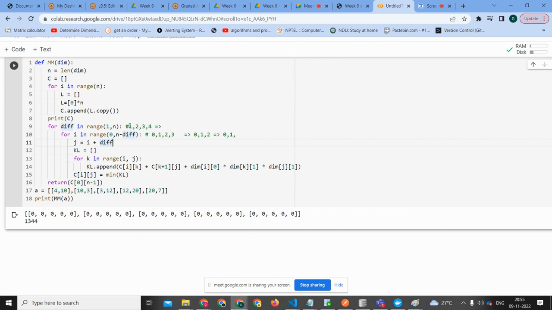I'm just thinking. But there will be one more, no? Like 0, 1, 0 should be there. One more iteration should be there, no? After 0, 1, there should be one more, I guess. Yeah, you're right. There's one more, where I is 0. Uma, were you able to understand what is happening here?